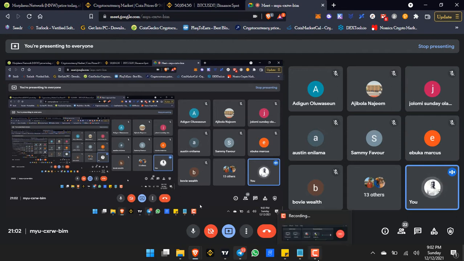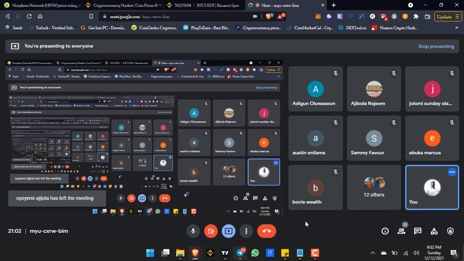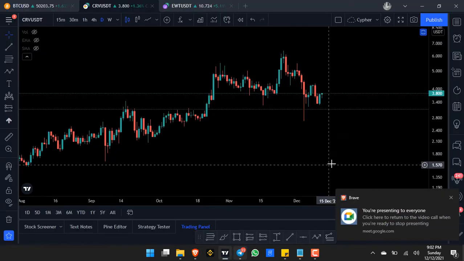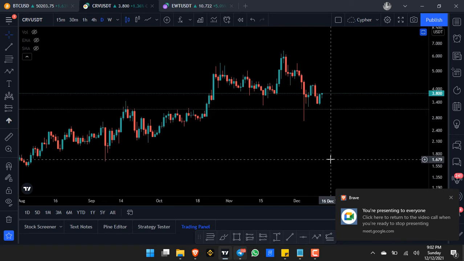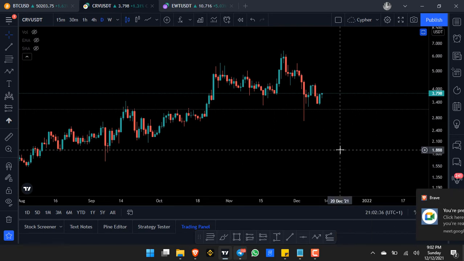So that is exactly why you need support and resistance. Support and resistance is not necessarily meant for people that are trading futures, right? So in this session, I'm going to show us how to identify these support and resistance levels using some minor tools on TradingView. Those tools are also accessible from the Binance platform that we have just looked at, right?